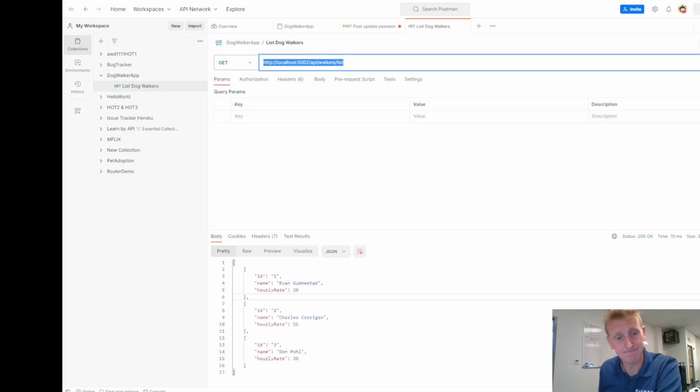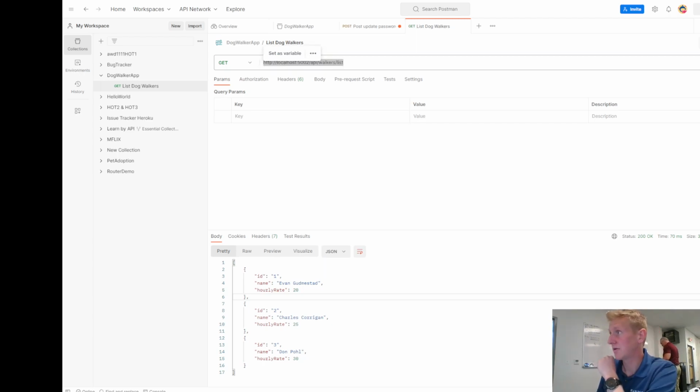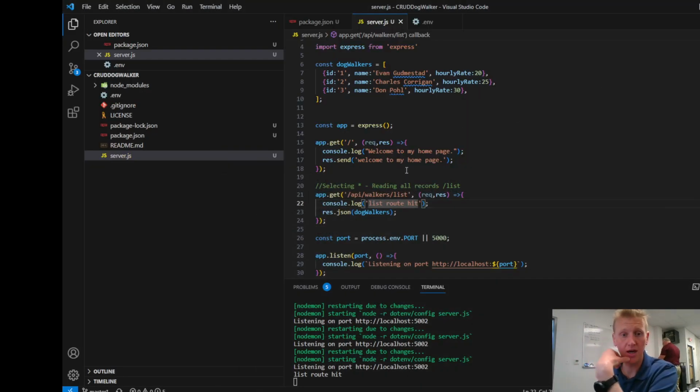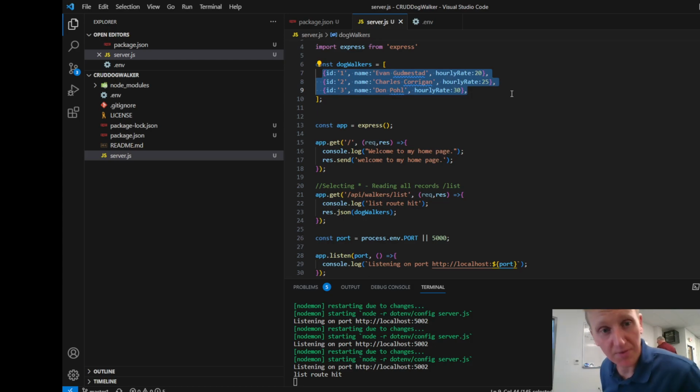Okay, cool. This is kind of listing all the pets, which is fine. We could do another read operation next, which is reading a single particular dog walker. Maybe the user would be able to select a dog walker by searching by ID.